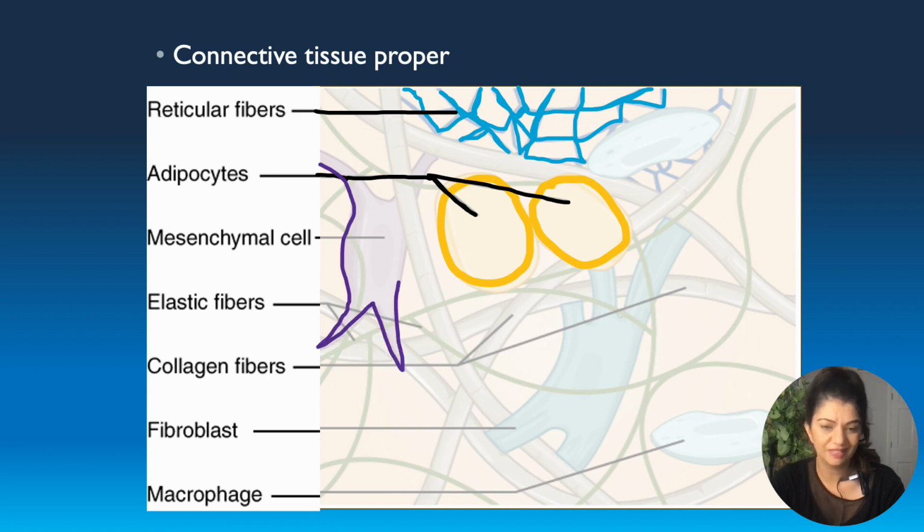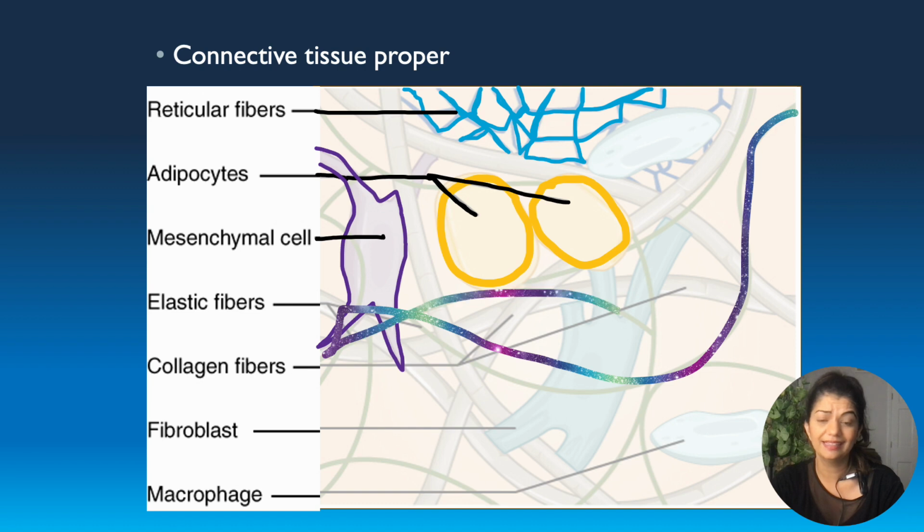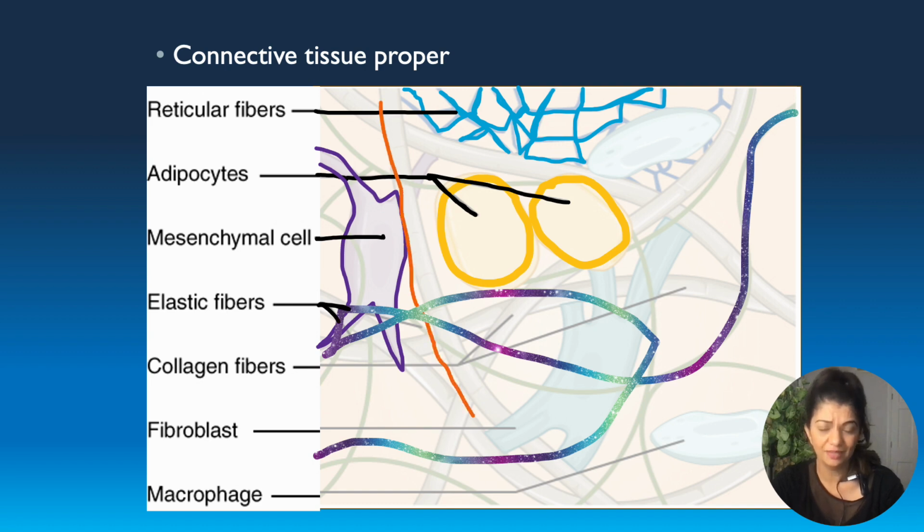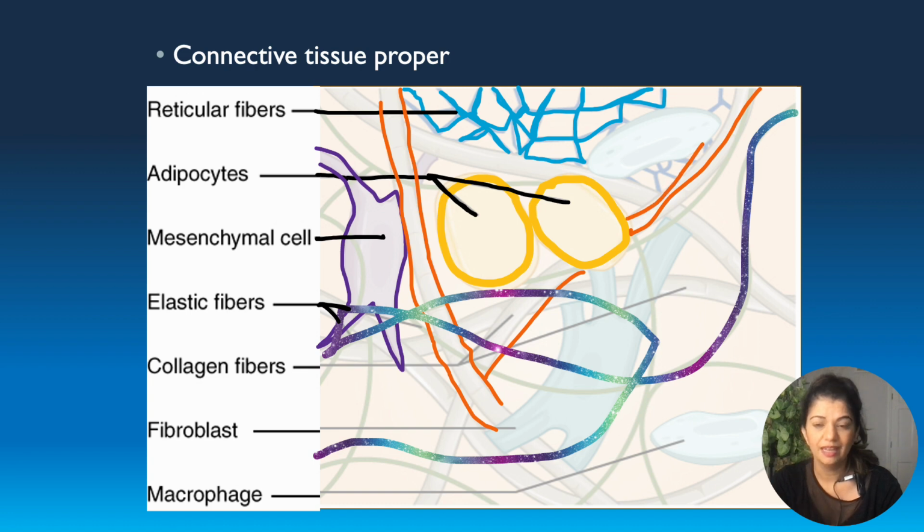And then we've got mesenchymal cells. Now, these are your stem cells. Basically, these will proliferate into other fibroblasts. And then we've got elastic fibers, right? And these are just going to be sort of strewn in there. And then we've got collagen fibers, and these are going to have a little thicker appearance, and they're going to be somewhat crisscrossed to provide more tensile strength, right? And then we also have the fibroblasts, which I'm going to talk about a little bit more extensively.